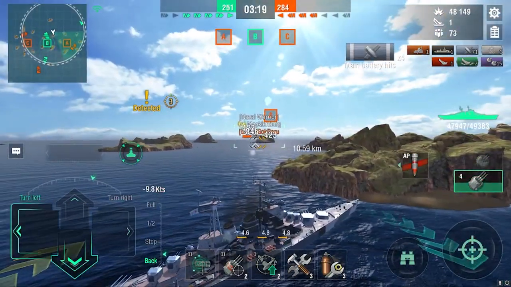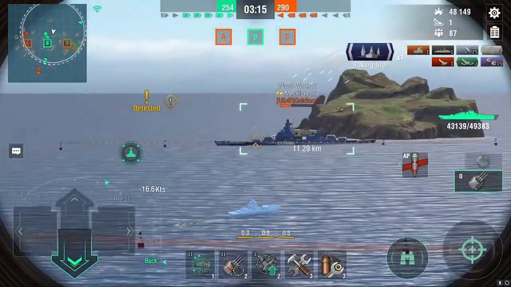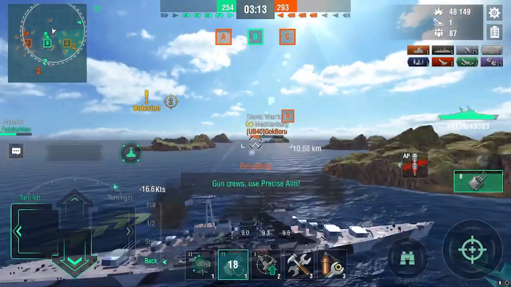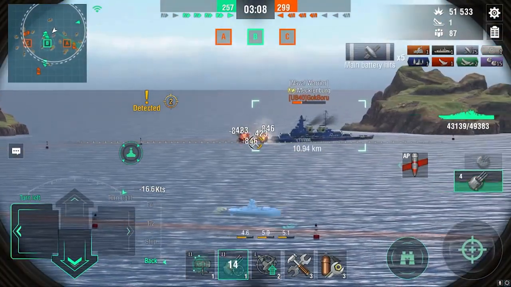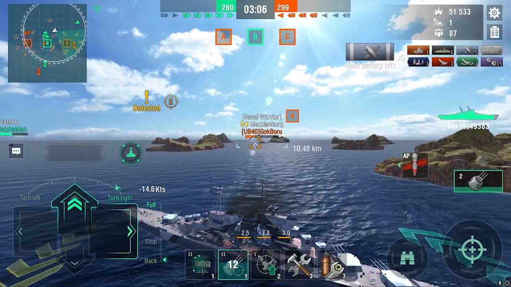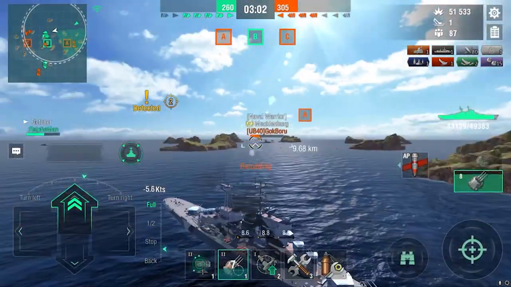So if you don't have any of these heavy cruisers, maybe you should think about getting some heavy cruisers. Problem is now the Moskva and Stalingrad are, well, at least the Moskva is now a premium, so it costs money now. But if you don't have anything against spending money and you end up getting the Moskva, the commander fits very well.